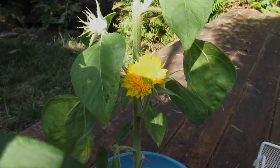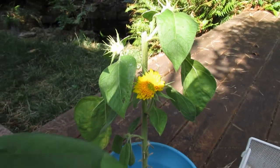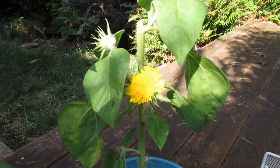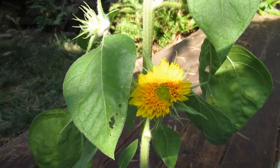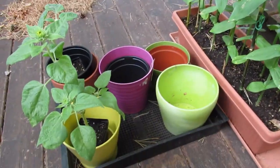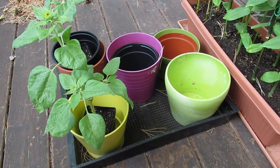Okay, I'm down here on the deck and I'm about to water some of my potted plants and prune off some dead leaves and just overall tend to all the plants. That's one of the teddy bear sunflowers that I deadheaded, and it has 3 other blooms coming on, which is awesome. I did bring all the plants in from the porch. There's all their receptacles, pots I should say, because I wanted to keep a closer eye on them.